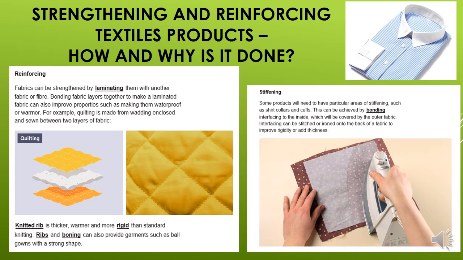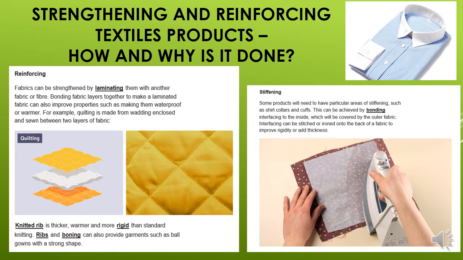and nice and comfy. Okay, you can make fabrics stronger by adding boning and ribs. If you've been watching the Sewing Bee, one of the episodes shows that they have to make something involving boning, which is basically long pieces of plastic or metal that help to keep the shape of a corset. So ball gowns involve a lot of this, and if fashion is something that you're thinking about as a career one day, it's worth having a look at this. Okay, so it's corsetry. If you have a look at that on the internet, you'll get some ideas of how a product is made stronger using a process called boning.